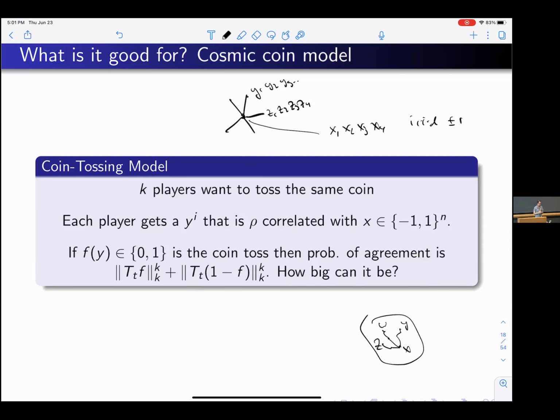We're good? Okay, what's the best strategy to toss the same coin? I got 1,000,000 bits, Arthur got 1,000,000 bits, Yuri got 1,000,000 bits. Many of us got 1,000,000 bits. We all want to toss the same coin. It has to be an unbiased coin. We cannot say, let's all decide we all output one. Then obviously we'll agree, but that's not fair. It has to be a 50-50 coin, and we want to maximize the probability that we will all output the same answer. Any suggestions?